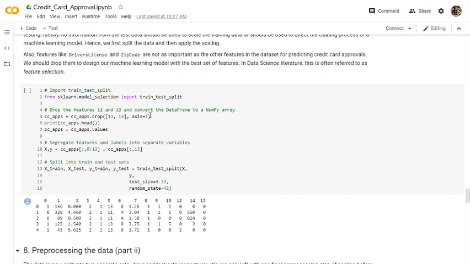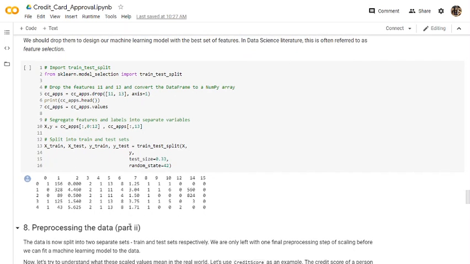The axis equals 1 means we are not dropping rows, rather we are dropping the columns. Now print ccapps.head, and ccapps equals ccapps.values. This is the head printed here, and we'll segregate the features and labels into separate variables, X and y. y is our target and X is the independent variable.